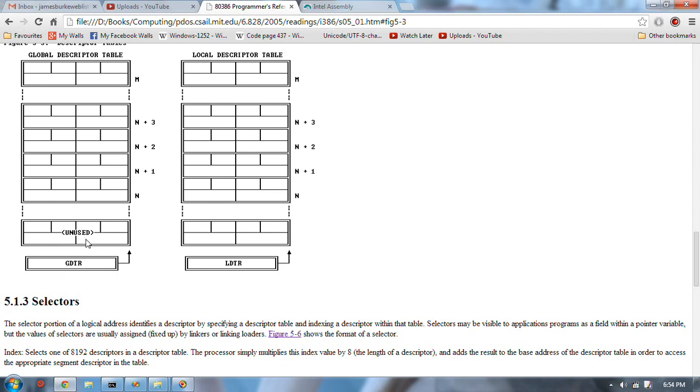Here's the unused thing, and then the entries are filled up or not. But the way they've drawn this one looks the same, even where these N's and M's are, I don't know what they mean. It would appear as though this is also unused, but there's nothing in the text to indicate that, so somebody might have gotten lazy and just copied this diagram without erasing this part and bringing this down and adding one more, right?